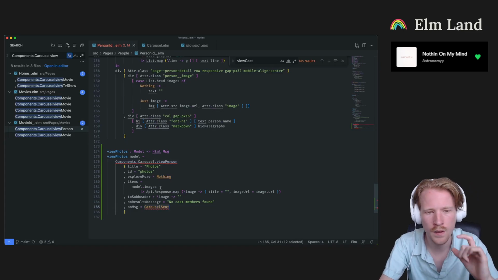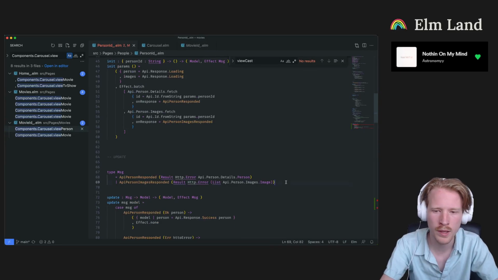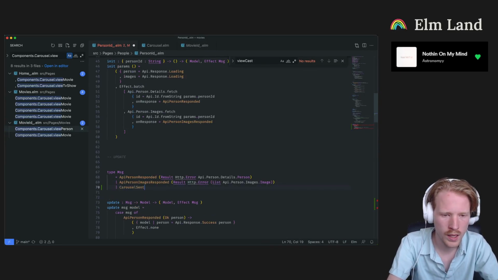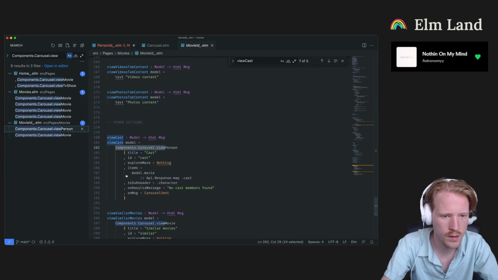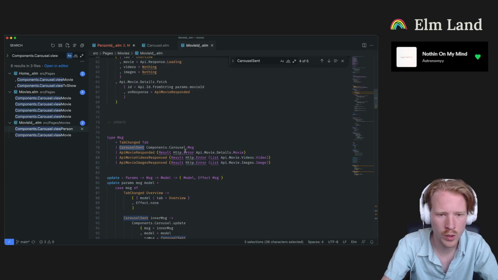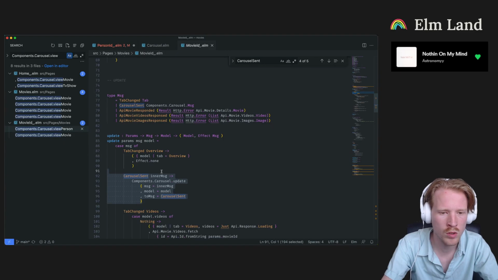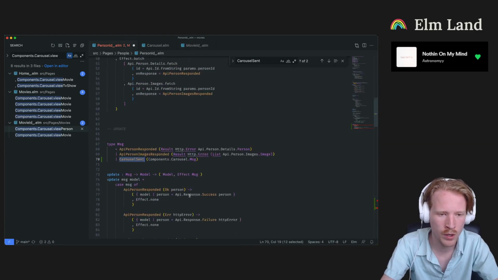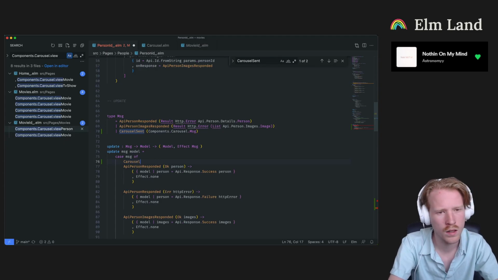Carousel sent. This is a message that gets sent by our component when we hit next and previous. So we just need to be able to handle carousel sent, components.carousel.message. I think it also comes with an ID. Let's see how this works in practice. So we do have a components carousel message. Perfect. So that's all we want to do. And then when that message comes through, we're just going to call the update function for that component. So I'm going to just add a branch for carousel sent.